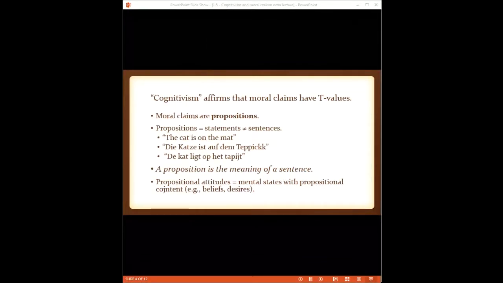I mean, it could be the case that all of our moral beliefs are false. Cognitivism doesn't really care about that. All that cognitivism says is that they are either true or false. So really, what cognitivism is saying is that moral claims are a lot more than just expressions of your preferences or expressions of your emotions. That there's actually some sort of cognitive meat to the claims we make about morality.